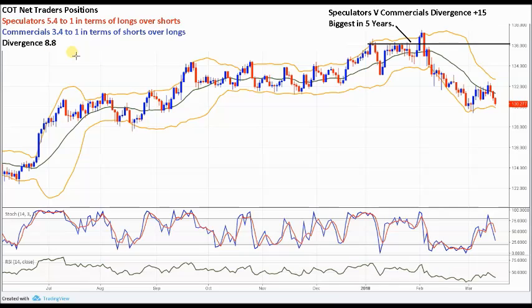Now, I just want to go through how we got into this trade and how much further we've got to run on the downside. It's around 600 pips at least in our view. In terms of alerting us to the trade, it was when the divergence got to plus 15 up at this 136 level. You can see prices jigging around trying to get higher. Then we break out, okay?